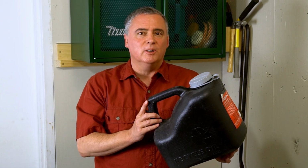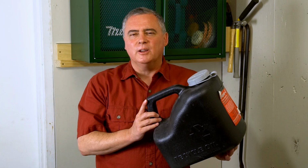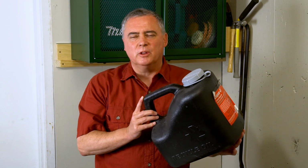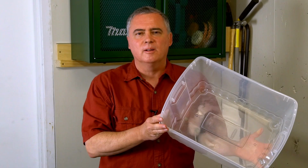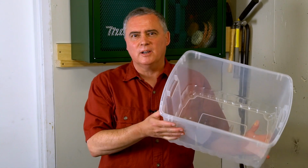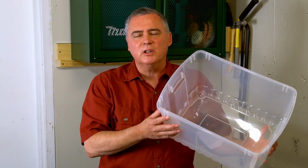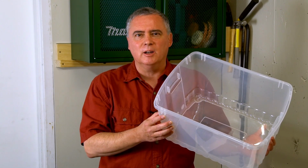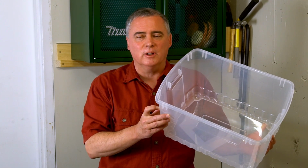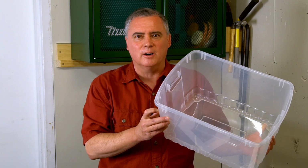Since I installed a Fumoto oil valve, I usually use this container to drain the oil and take it to the recycling location. You wouldn't want to do this with a regular oil plug because it sprays all over the place and you can't get it right in the container. You can even use one of these plastic storage bins. Just make sure it's big enough to fit all the oil that you need to drain out, and make sure it's low enough so that it actually fits underneath your car.